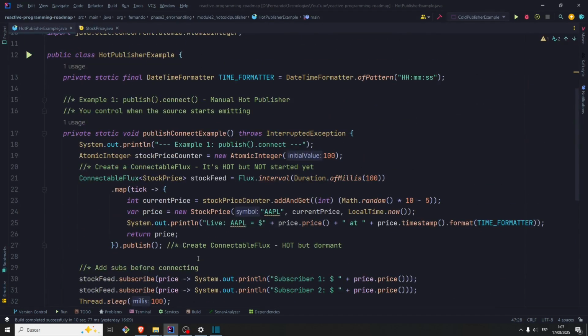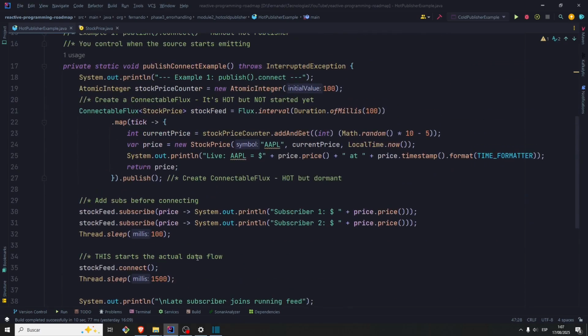Now before running the application, I want to give some context so we have a better idea, because it's a lot of code and actually it's kind of confusing at the beginning. Later, you're going to have a better understanding of what I'm talking about. So let's think of this like a live concert. This live concert hasn't started yet, so we can sell tickets. Selling tickets will be equal to adding subscribers. But the band won't play until we give the signal. The band is waiting for our signal in order to play.